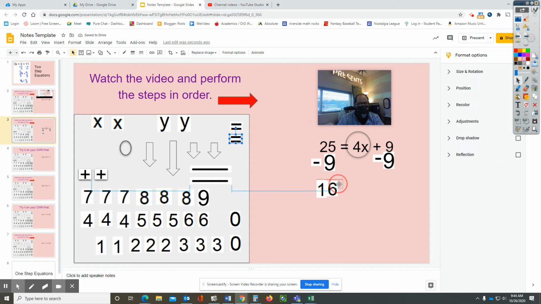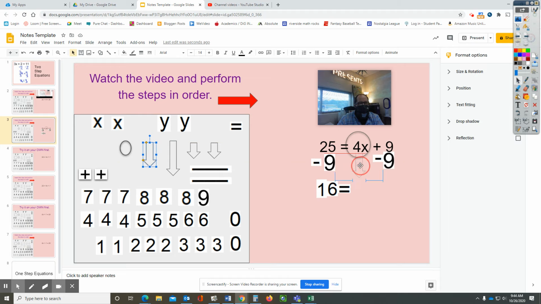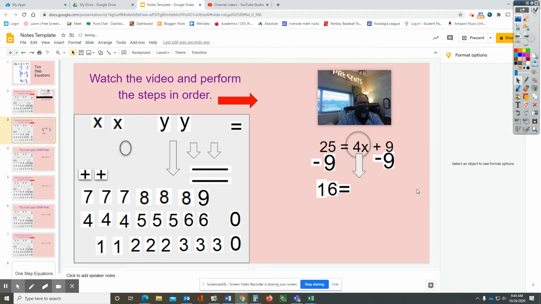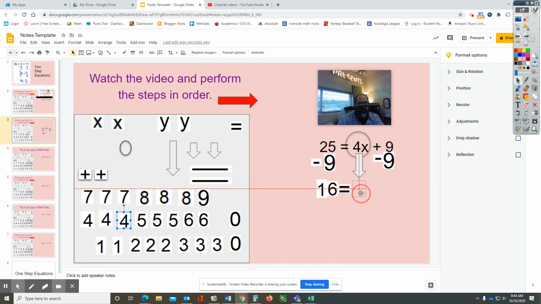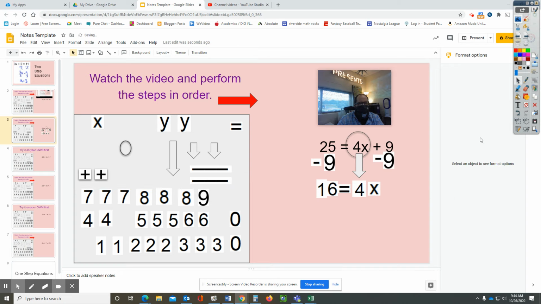I still have my equal sign, because I haven't done anything with it yet, so I'll bring it down. And I still have my term up here, 4x. So what I want to do is bring down my 4x, and I'm going to rewrite this 4x again so that I have it in my new problem. So now I'm going to bring down 4 and x, and there's my 4x. Now again, remember, it's best to try to think of this as a new problem. So now right here I have a brand new problem because I'm done with all the rest of the above work.